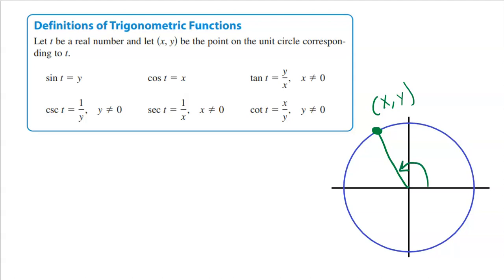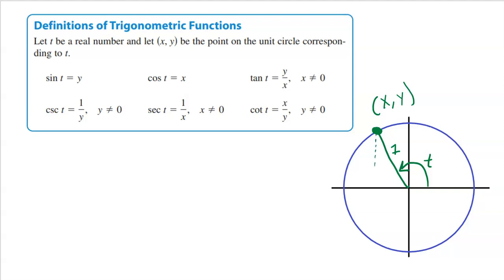And what we're now saying is that we know for sure the radius is 1. So again, sine of that angle, I'm just going to call that angle t, sine of that angle is y over 1. Well, that's just y. Cosine is x over 1. Well, that's just x. And tangent is y over x.